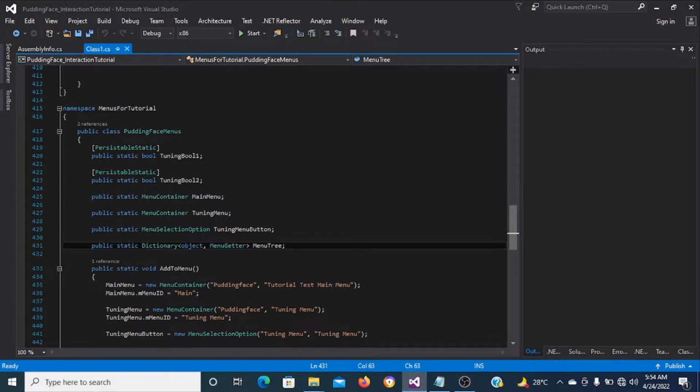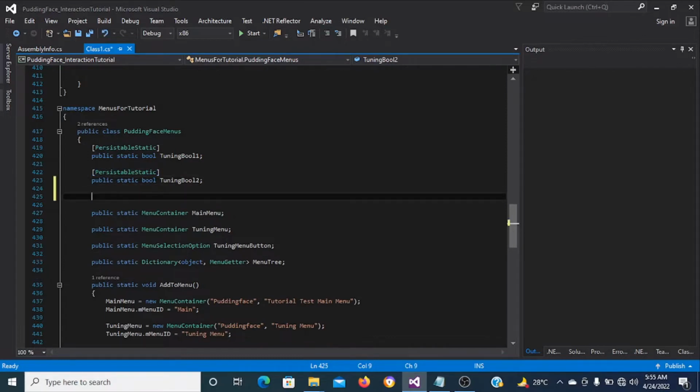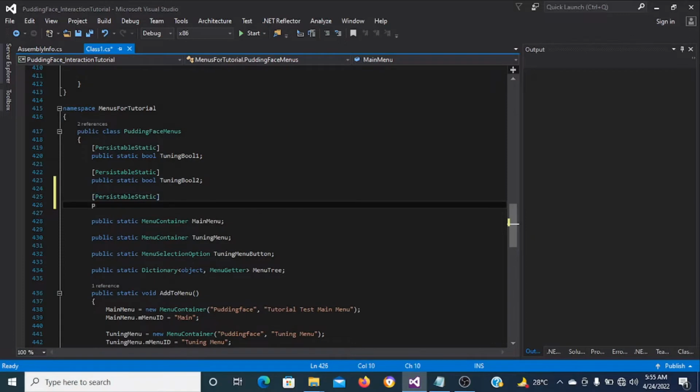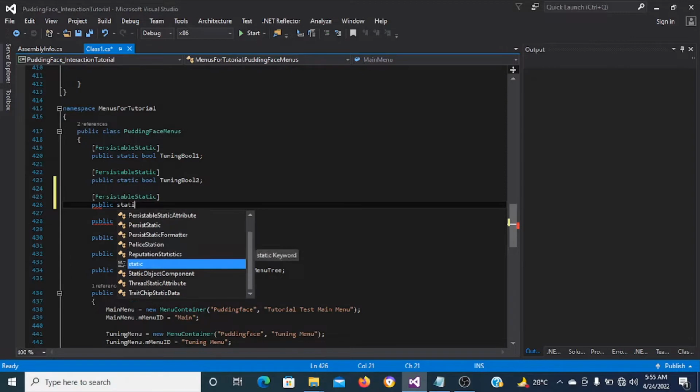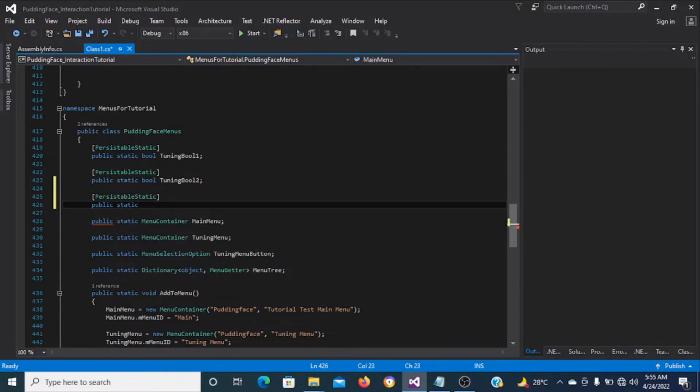So here in our menu class, write persistable static inside these square brackets, and then underneath it write public static int tuning int. So just like we made our boolean, we are now making an integer variable.